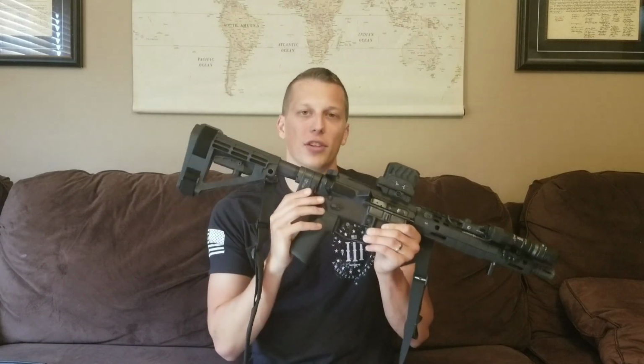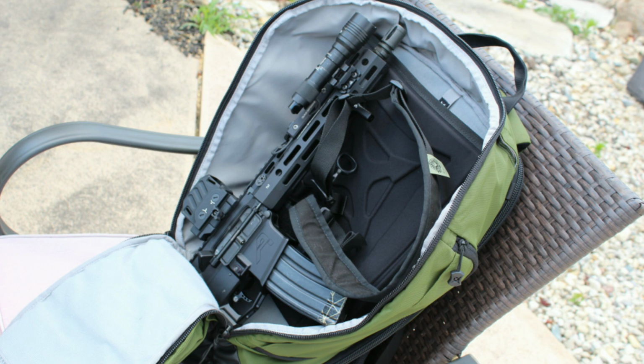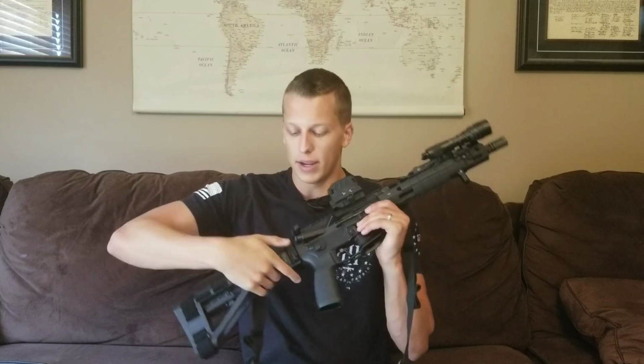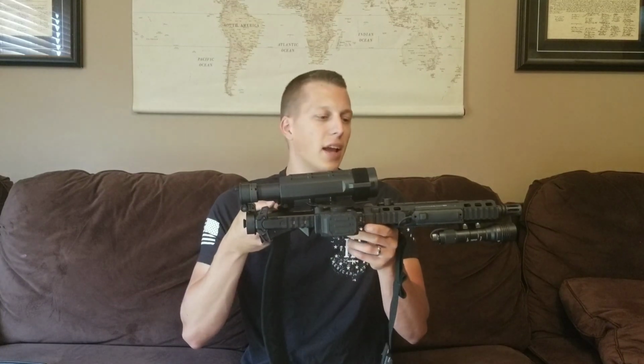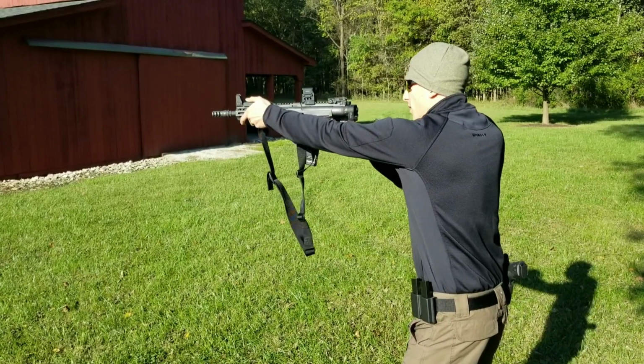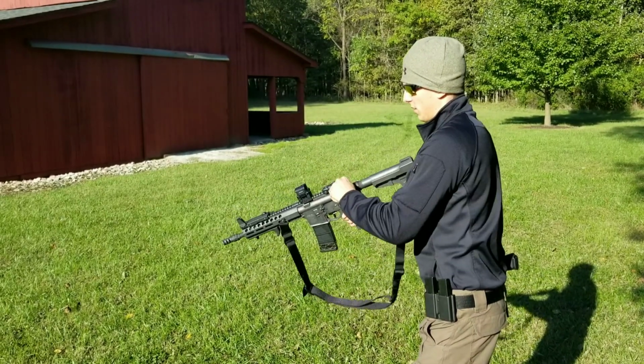Then I've got a Law Tactical folder. This is kind of a must product if you're going to be concealing out of a bag, which I do, or just want a more concealable package and make it smaller. You just press the button for those of you that have not seen them, and it folds just like that. You can't fire it in this function except once, and then you have to recharge it, but it's a really cool product if you want to conceal your gun.